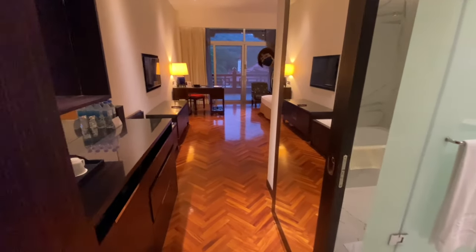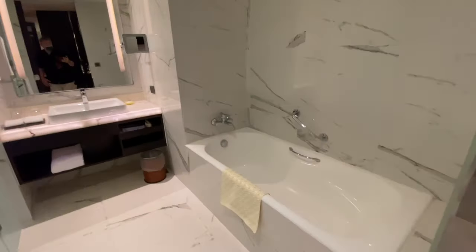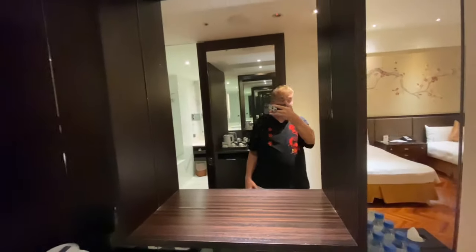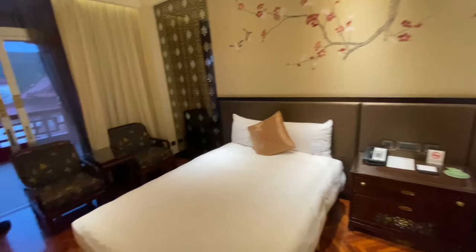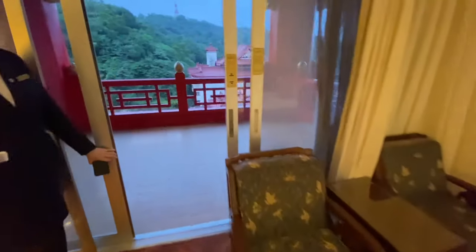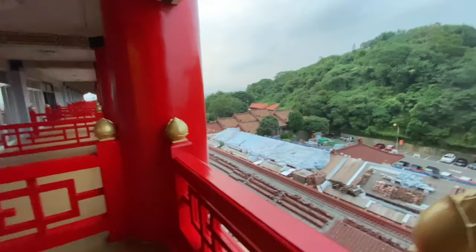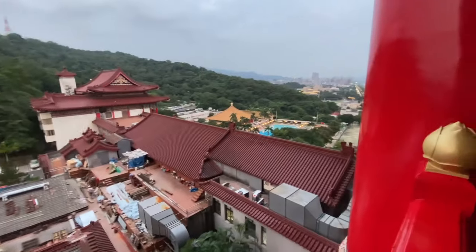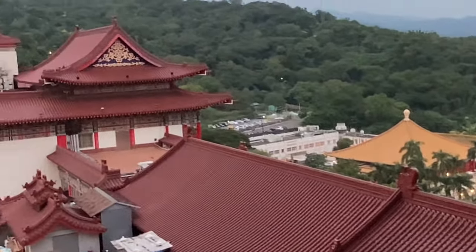This is one of the rooms here — you can get a cheaper room, but this one is about $300 Canadian. Here's your bathroom. And remember, this is one of the top 40 hotels in the world. Here's our view — wow. And once you stay here, you've got the swimming pool and the tennis courts. Beautiful temple.